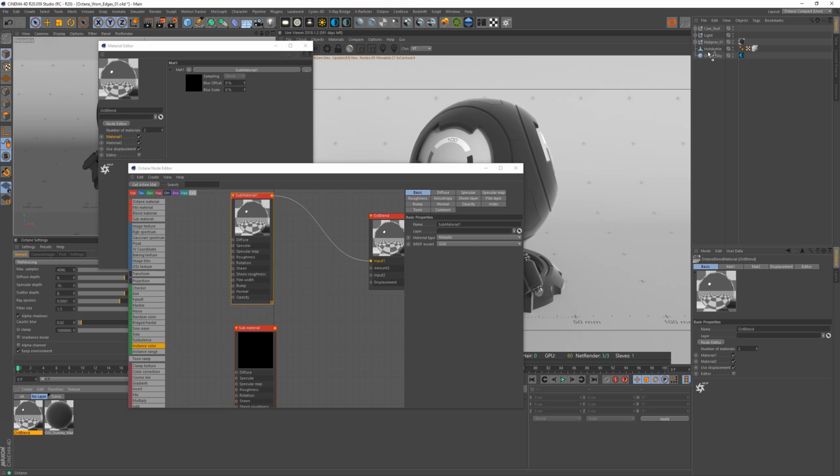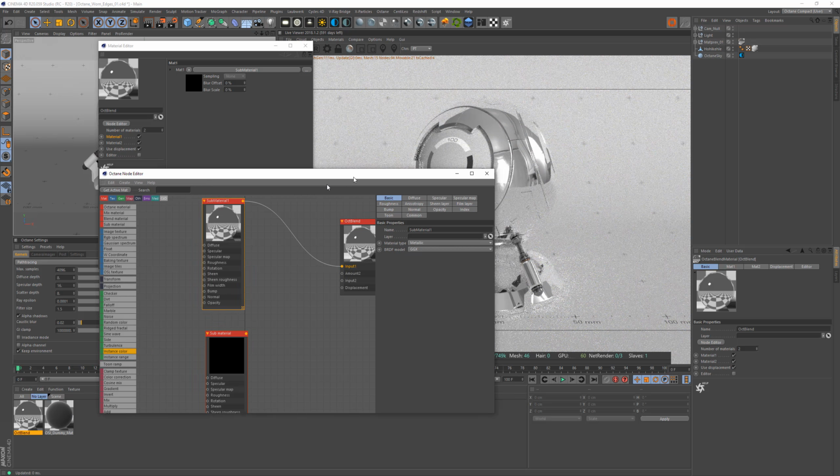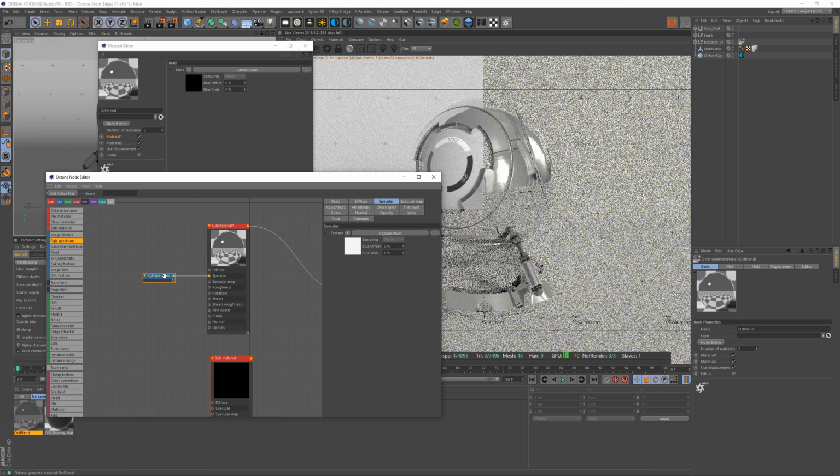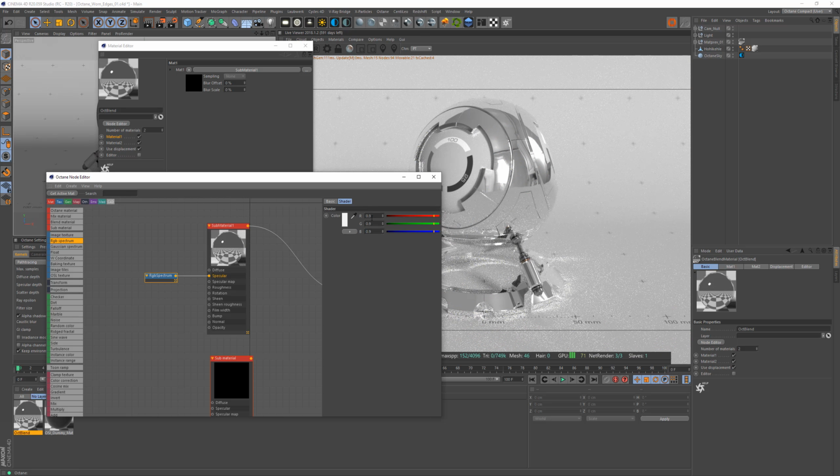And obviously we want to assign a material here. So to do a car paint, and this is a very crude car paint, you can do much more to make it look great. But to do that, I'm in the artistic mode. So I go to the specular and pipe in an RGB spectrum in here. And let's do a kind of a bluish car paint.